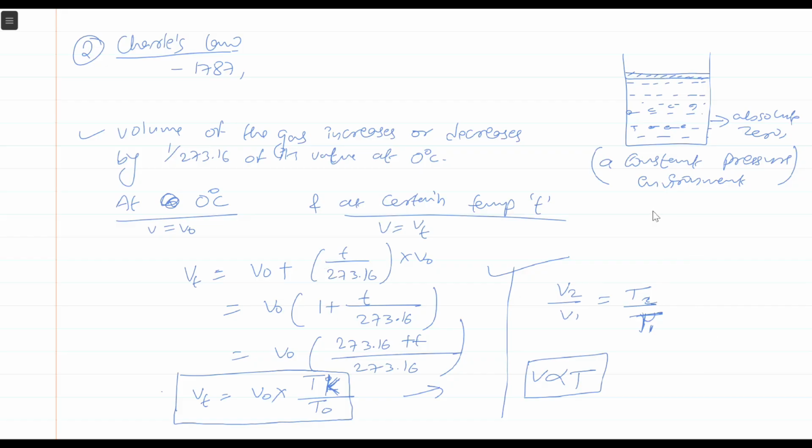Now if we plot a graph like this, with volume on the y-axis and temperature on the x-axis, in Kelvin scale, then we get a curve like this. The line passes through the origin and its slope keeps on increasing in the positive direction. These types of curves are called isobars. I hope you understood about Charles law.